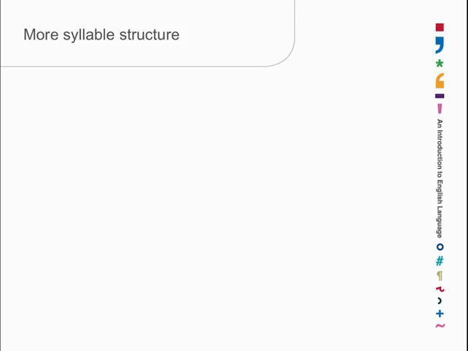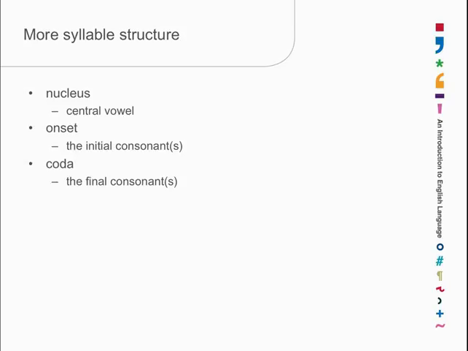Let's suppose that the syllable structure of every syllable in every language consists of a nucleus, which is the central vowel, or a diphthong perhaps, and the onset of the syllable are the initial consonants, and the coda are the final consonants. What we've just said is some languages don't allow a coda. On top of that, there is a rhyme part of the structure which we can recognize, and we'll talk about a lot later, when the central vowel and the coda together form the rhyme. So, nucleus plus coda equals rhyme.